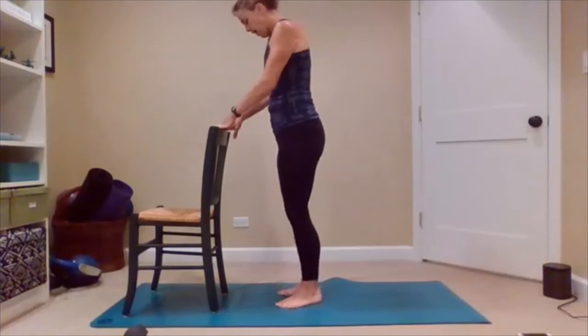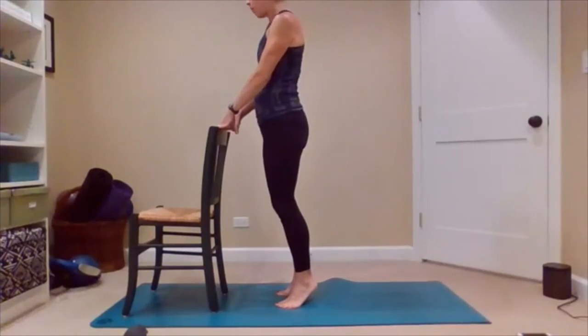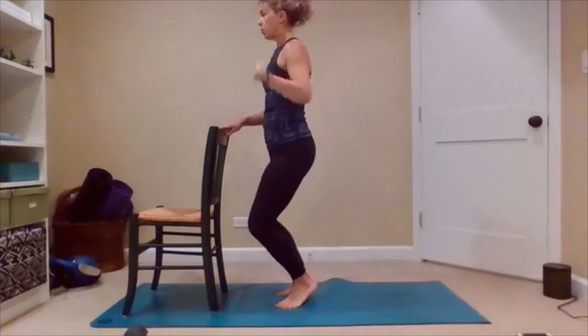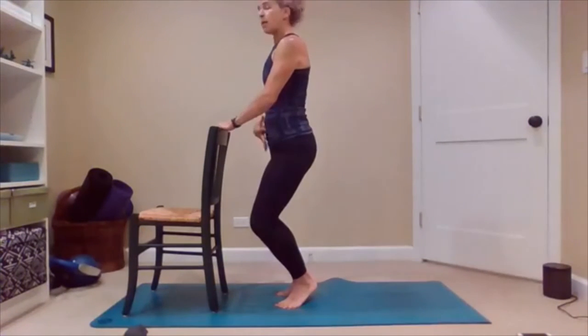And now rise right back up on the balls of the feet. Reconnect the heels if they came apart. Big toe and little toe side pressing into the floor. And then slowly lower back where we just were. So again, we have ears over shoulders, over hips, over heels. Heels are squeezing. You feel the big toe and the little toe side of the balls of the feet pressing into the floor. You're not lifting or lowering here.